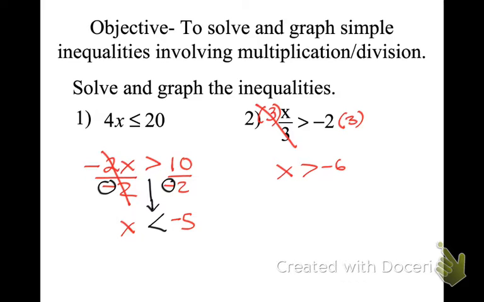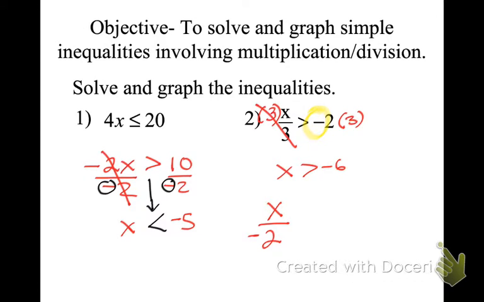Now, it's not just enough to have this negative here. It's more than just having a negative in it. You actually have to be doing the action of multiplying or dividing by a negative. Yes, Louis. Because you're taking the opposite of both sides, so it takes the opposite inequality. Yes. And just to make sure, if you subtract two, it doesn't happen. Addition, it doesn't happen. It's only when you multiply or divide.